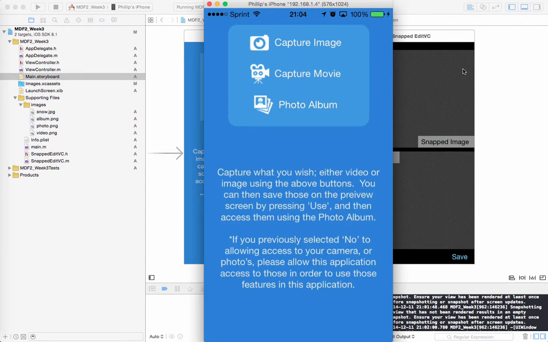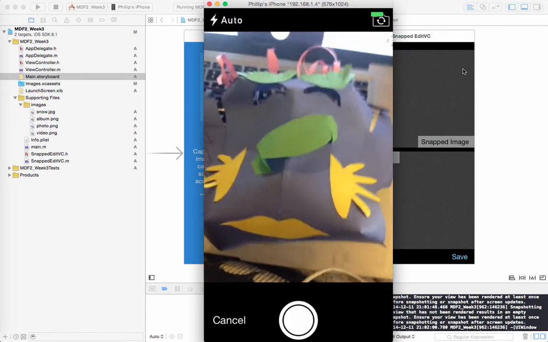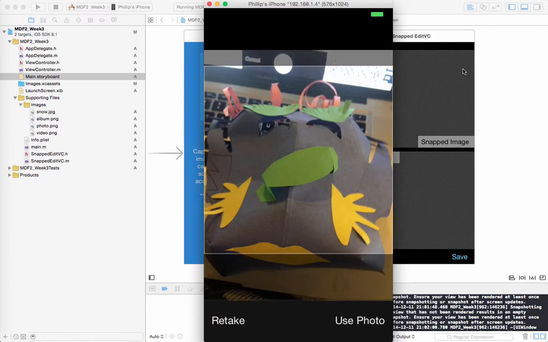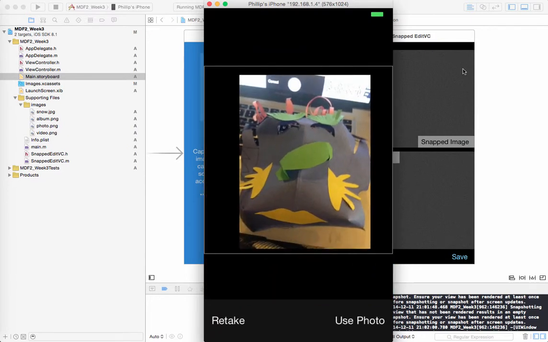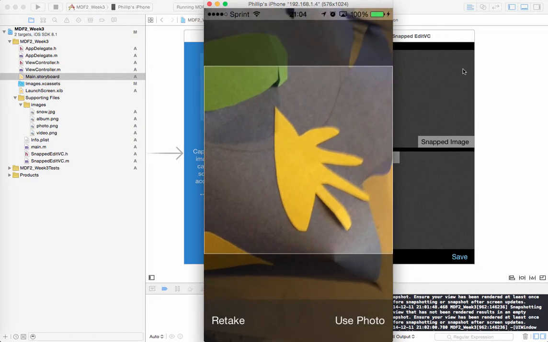So let's show you how it works really quick. We can go ahead and click on capture image. I so happen to have a nice handy dandy little mask here. And there's our handy-dandy little mask. We're going to go ahead and take a picture of it. Voila. We can zoom around, move. Let's say I want to zoom into one of his whiskers there. There we go. We're zoomed into one of the whiskers.